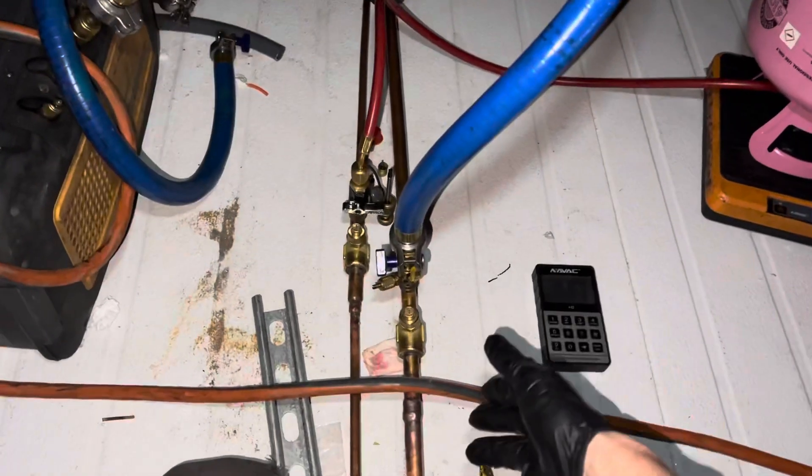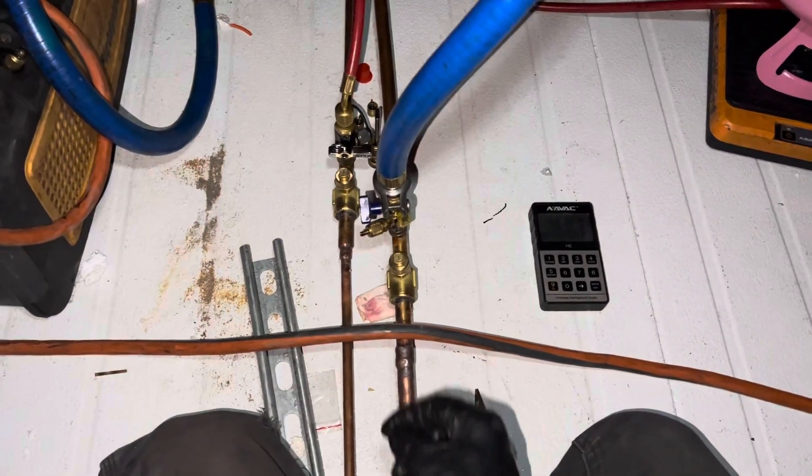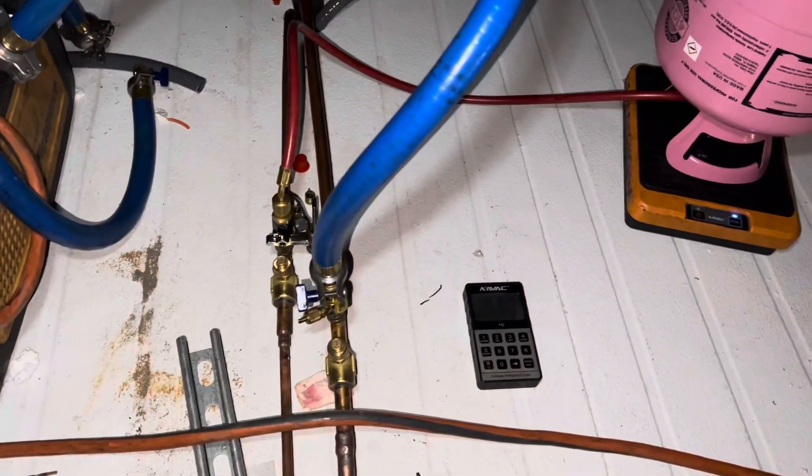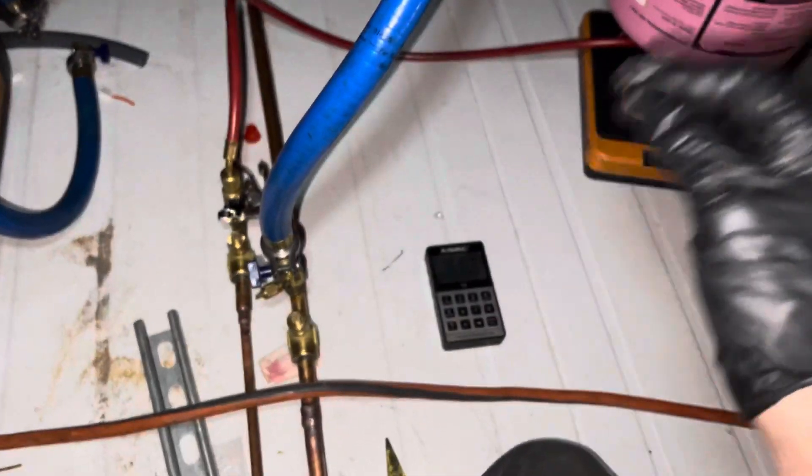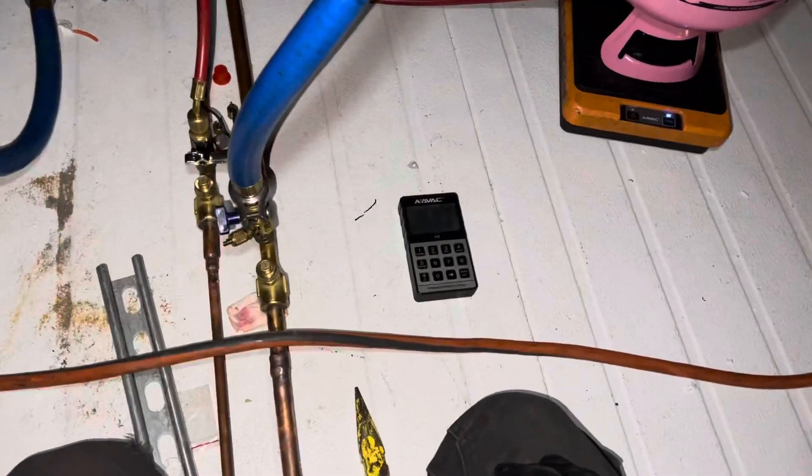So that's to account for the pipe length, the diameter of the liquid line, plus the air handlers. Eight point one five, eight and fifteen ounces. We're gonna call it even nine pounds, that's what I need. I zeroed it out.